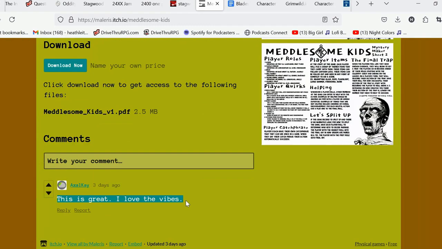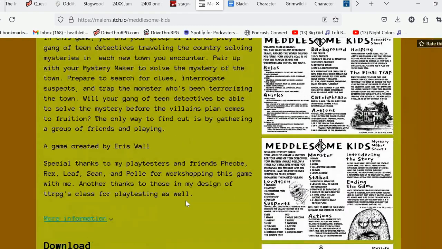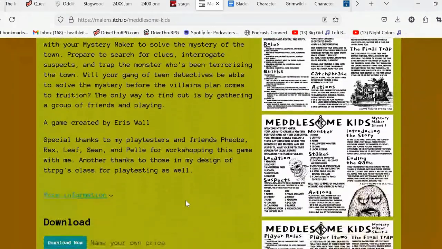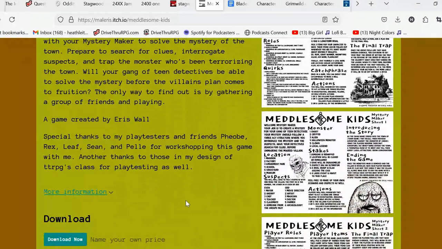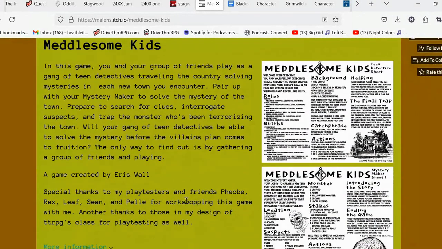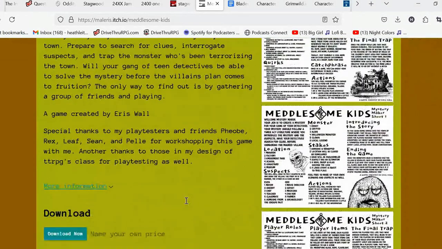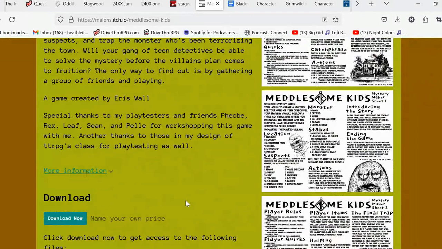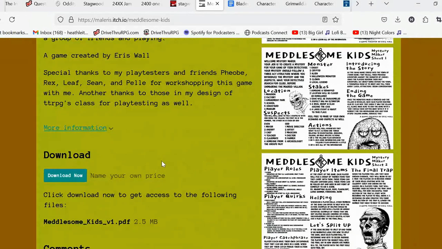But minimal art, minimal rules. I read 1, 2, 3 sentences, and you could tell it's Scooby-Doo. You can taste the flavor with just so little information. For me, that's the appeal that these micro RPGs give.